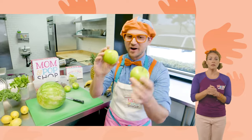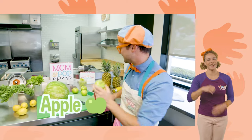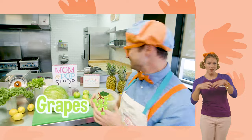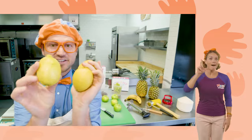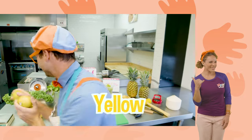All right, you know what kind of fruit this is, right? Yeah, this is an apple. Okay, looks like we have some grapes. Yum! Ooh, what are these? Check these out. Yeah, these are lemons. Lemons are the color yellow.